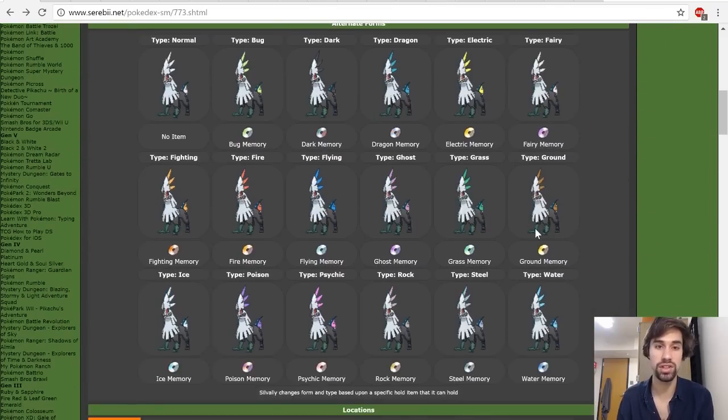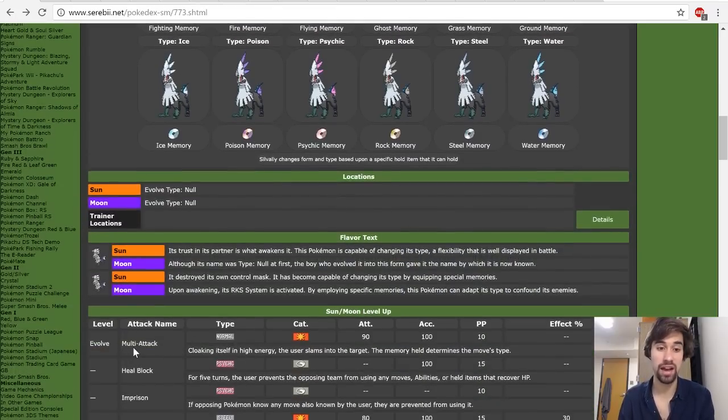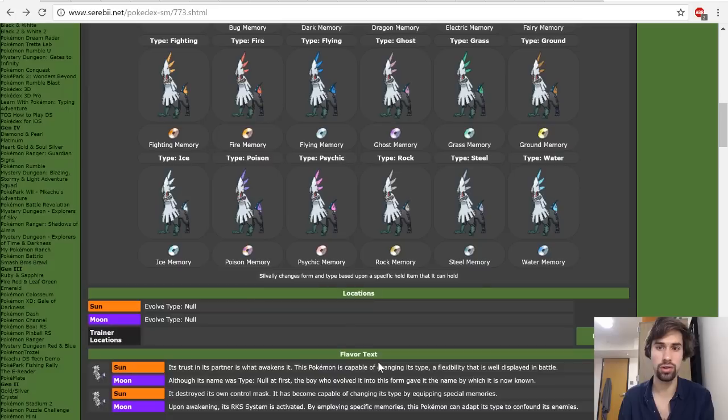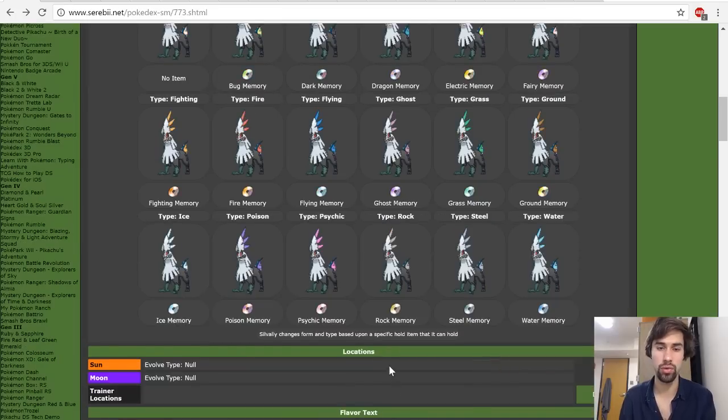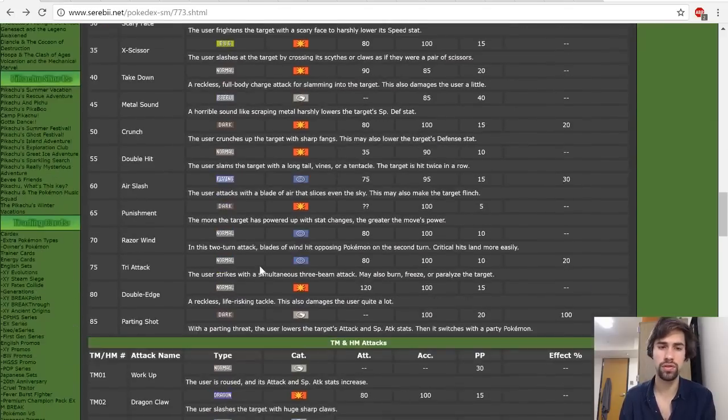So it allows Silvally to be 18 different types potentially, and it means that it almost functions as 18 different possible Pokemon because the typing matters so much in competitive Pokemon. And in addition, it also gets a STAB attack for any of these types called Multi-Attack. It's a 90 base power physical move, which is honestly not bad, especially for some of these types that don't have that many physical STAB moves. So yeah, it's super interesting, and it's got a pretty diverse move pool as well.